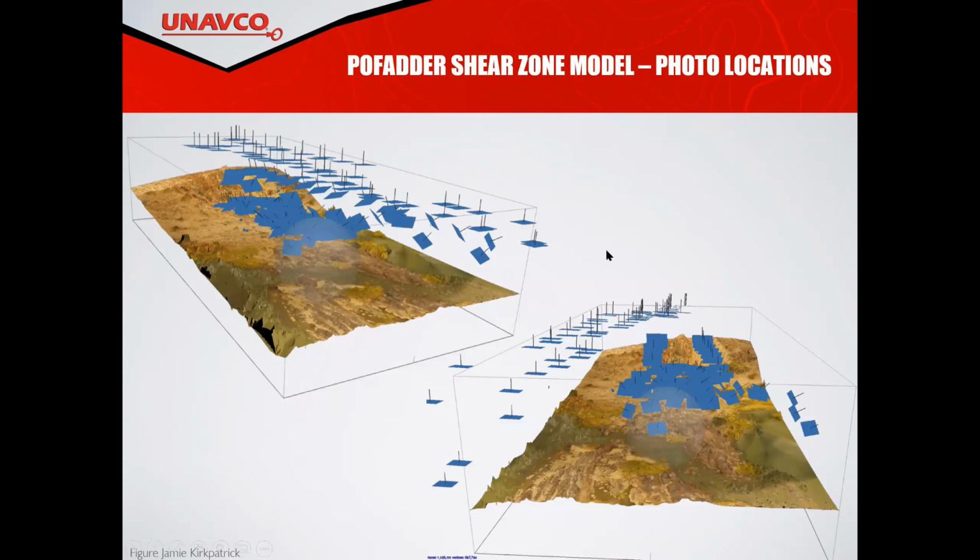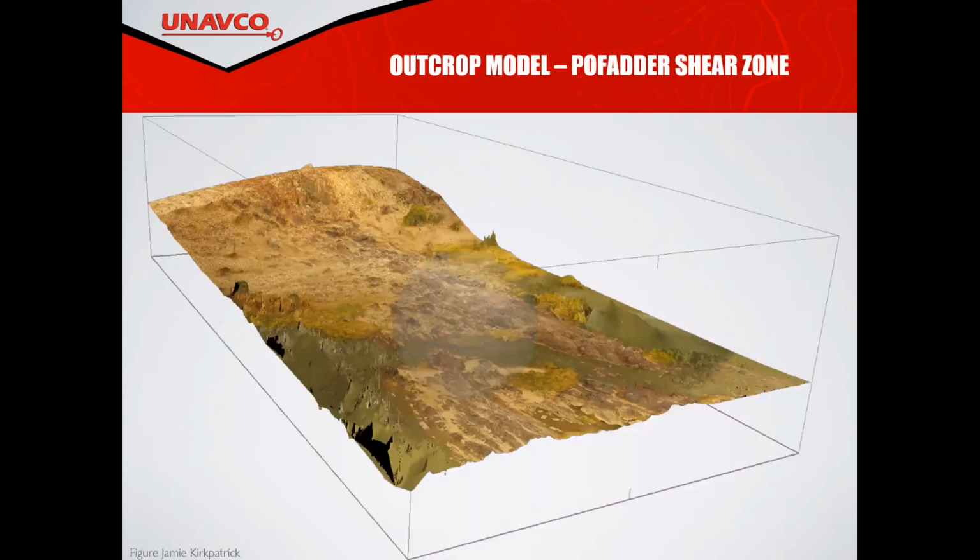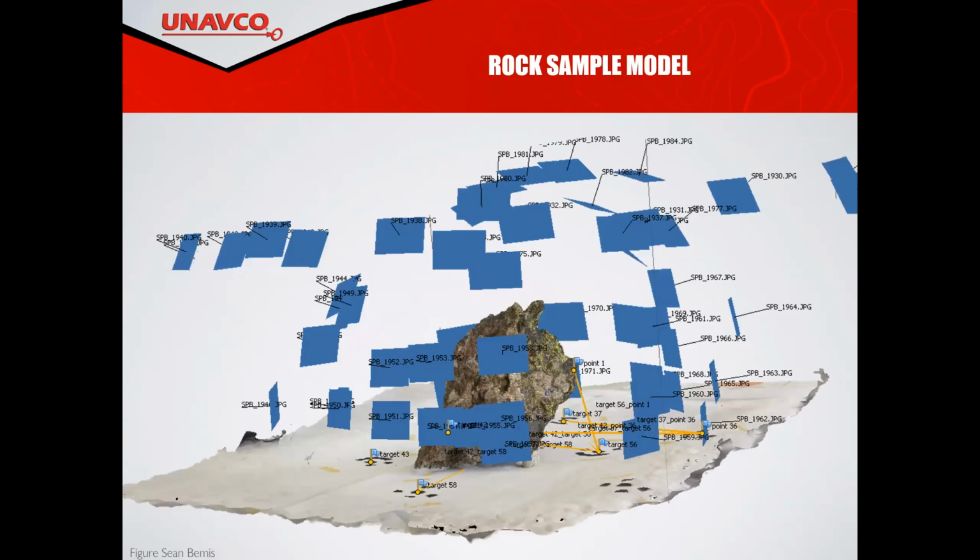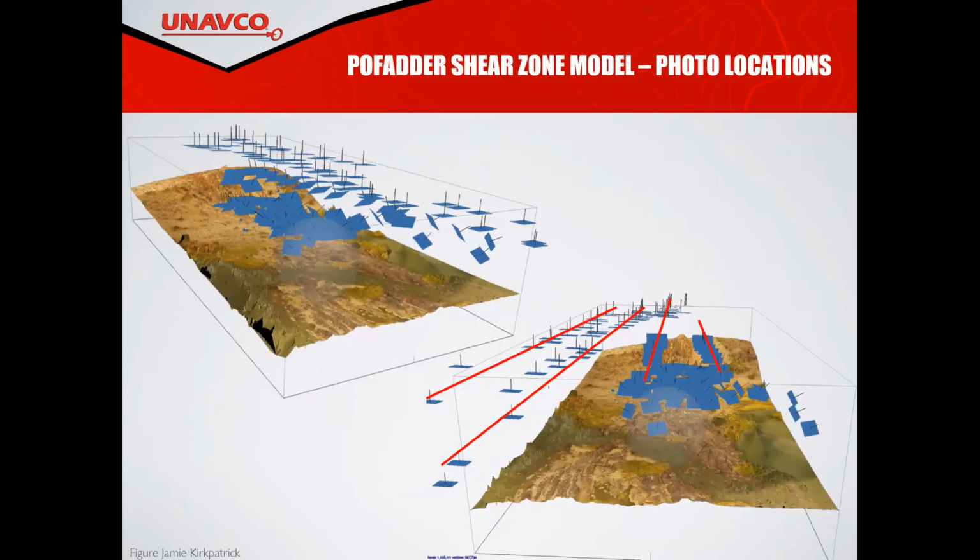Here's what it might look like from a drone. So the drone flew across this landscape and took a gridded series of pictures, and then they went over here and took a bunch of oblique pictures. Those are the flight paths. We'll talk about doing this from a drone, I think on Wednesday.